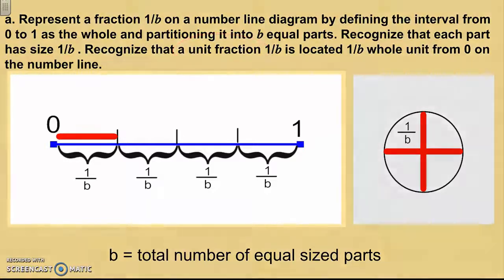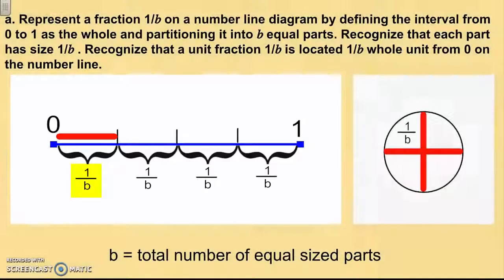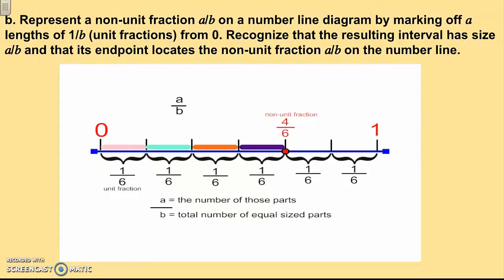Let's take a deeper look at Part A of 3.NF.2, which emphasizes the importance of the unit fraction. The number line diagram is the first time students work with a number line for numbers that are between whole numbers, that is, between 0 and 1. In the number line diagram, the space between 0 and 1 is partitioned into 4 equal regions. The distance from 0 to the first segment is one of the 4 segments from 0 to 1, or the unit fraction 1/4. In Part B of NF.2, the distance from 0 to the 4th segment is 4 segments that are each 1/6 long. Therefore, the distance of 4 segments from 0 is the location of the non-unit fraction 4/6.